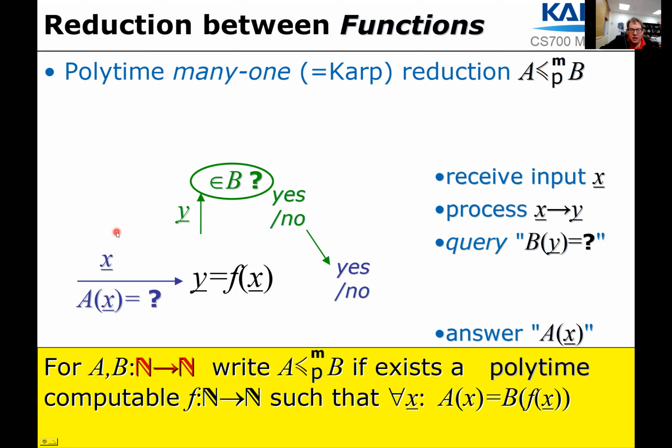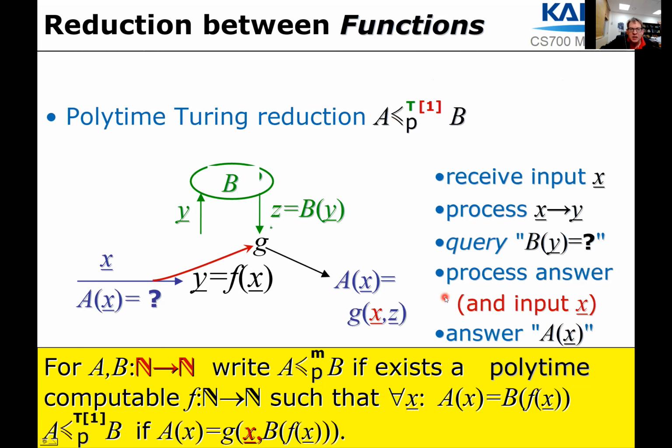And so the same kind of reductions applies to this case. Now the oracle, the B, is again not a decision problem with a yes-no answer, but a function problem. And so the result of this oracle query is not yes or no, but it's another value z, which may be presented directly as the result of the original question, what is a of x? That's the many-one reduction case.